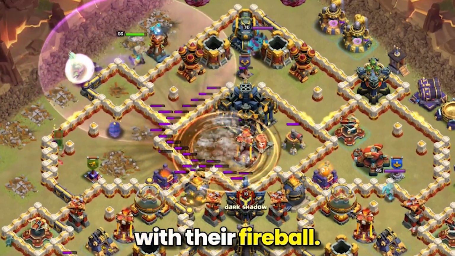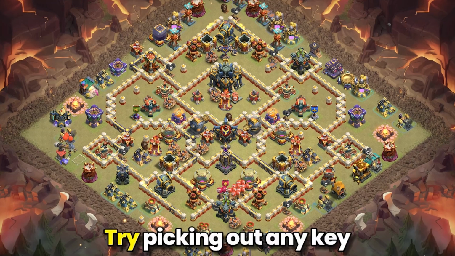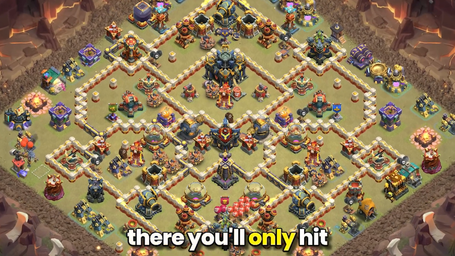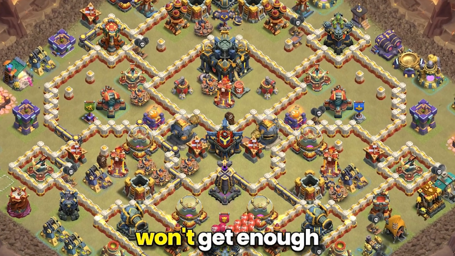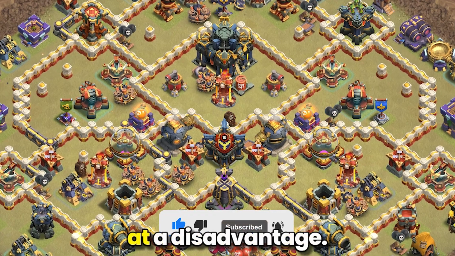Now, if you understand how Fireball works, you know that attackers always aim to target a key defense with their Fireball. But here's the problem. This base makes that extremely difficult. Try picking out any key defense on this base. If you place a Fireball there, you'll only hit 1 or 2 additional defenses at most. That means attackers won't get enough value, and without a strong start, the attack is already at a disadvantage.